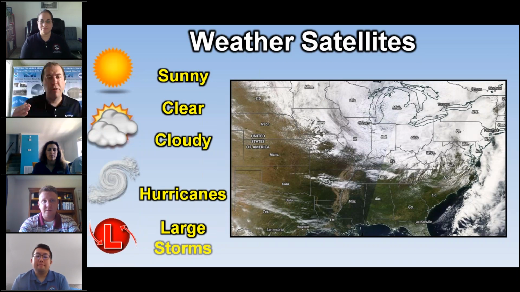So we started small, temperatures in your backyard. Then we got a little bit bigger. Weather balloons measure the atmosphere above us. Radars can see hundreds of miles away. And then weather satellites are 22,000 miles up in the sky. They're looking down at us. And this is how we see big weather features even before they get here.